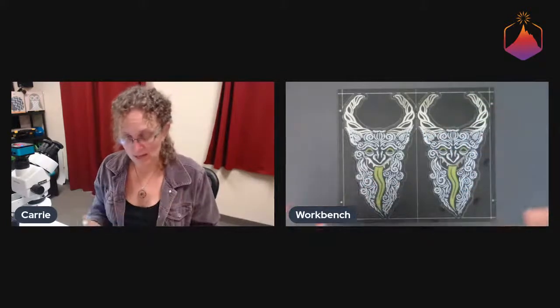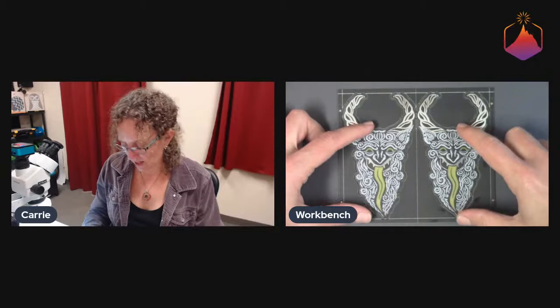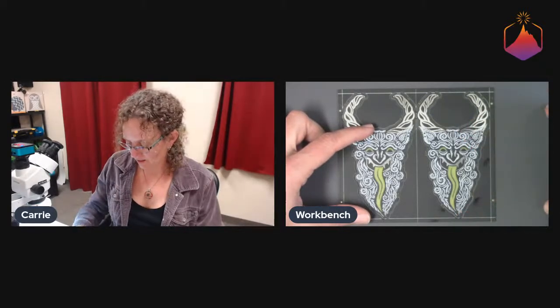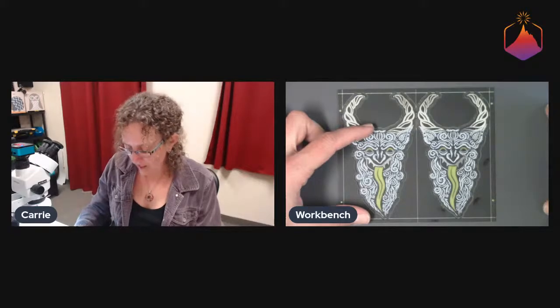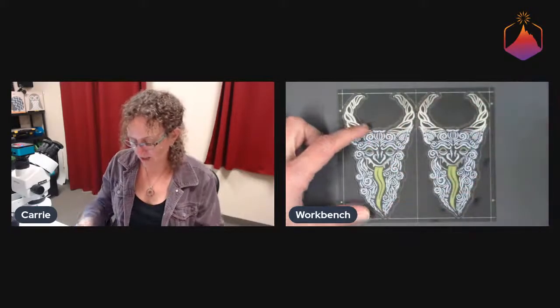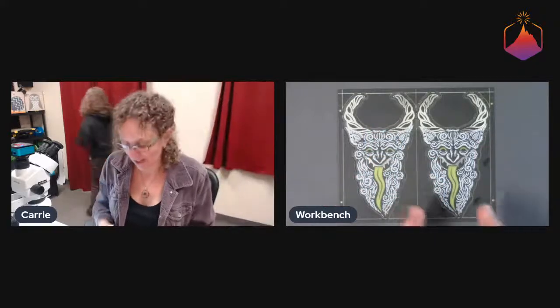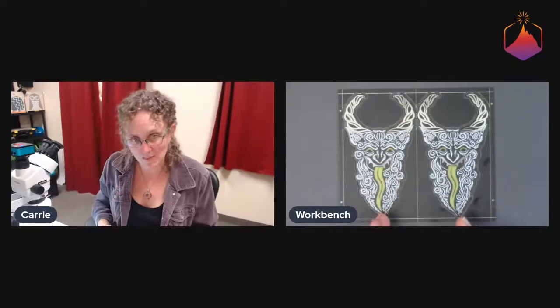So if I were panelizing these myself, I might try to do like 5 maybe. So I would do 3 across, and then I would do 2 upside down and in between them in order to take up this wasted space.